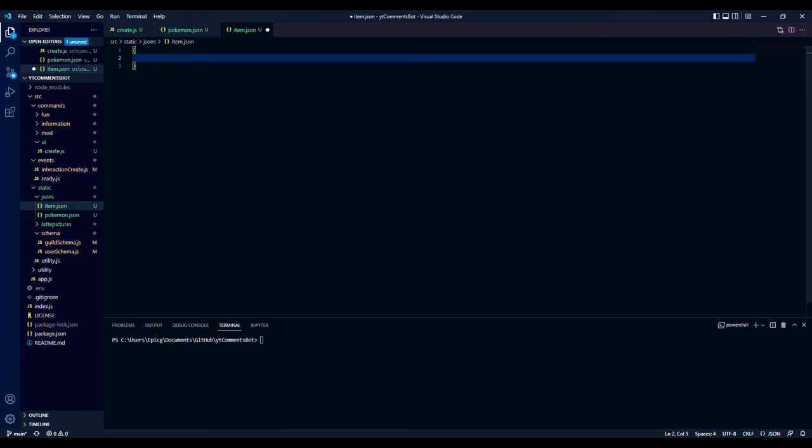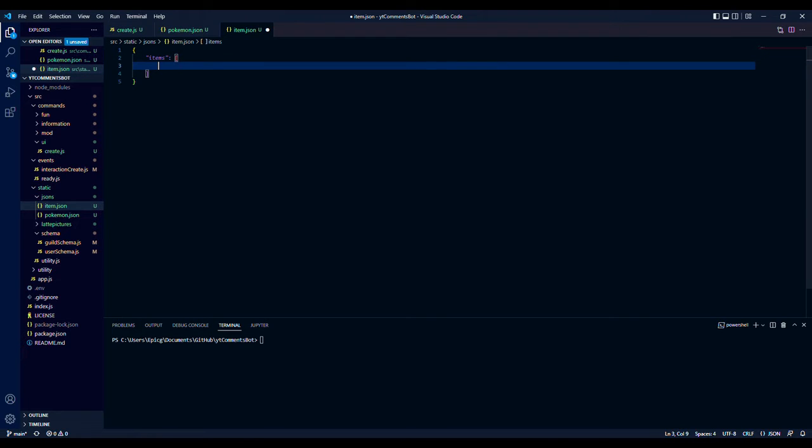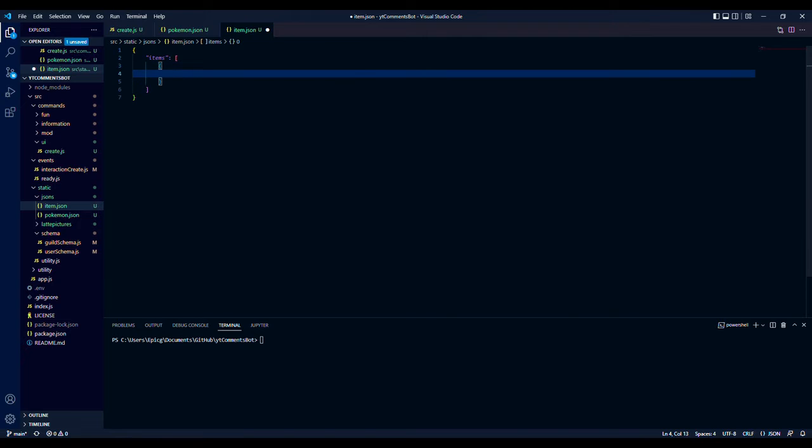As for writing and the syntax, you have to do items, put it in two quotes, then a colon, and just make an array. So put this in, name, same thing, value, again in quotes, and that will be, let's say, item.